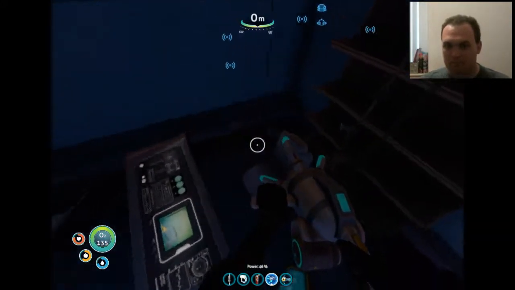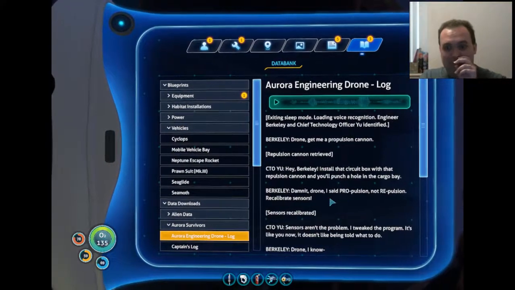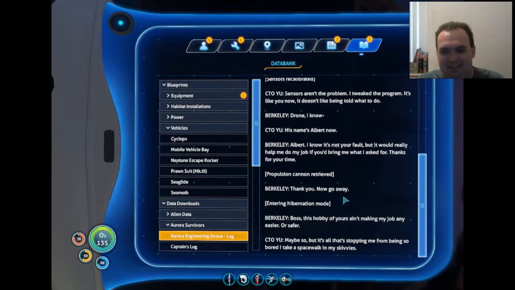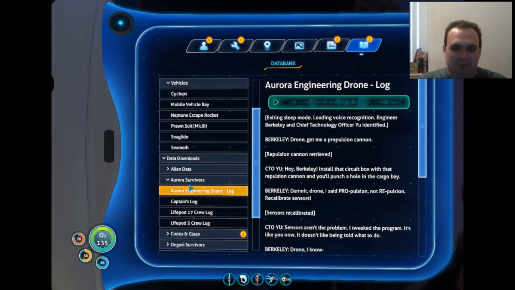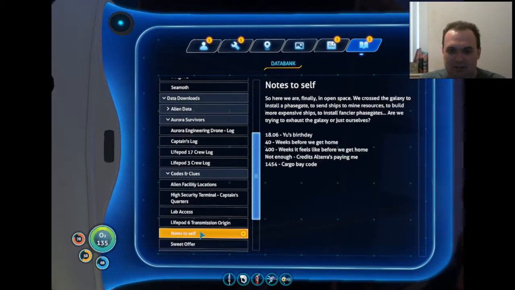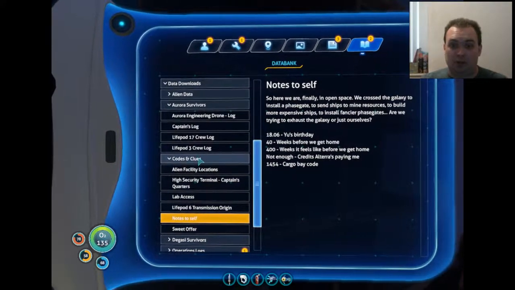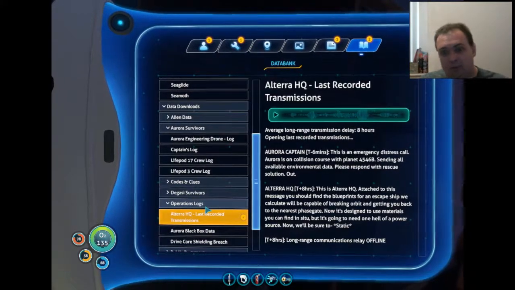Integrating new ETA data. Well, that was an interesting conversation, wasn't it? She was just playing pranks on their engineer who just wanted his propulsion cannon. 1806, used birthday. Weeks before we get home. 1454, cargo bay code. That's not hugely important, but it's going to be important here for a minute.